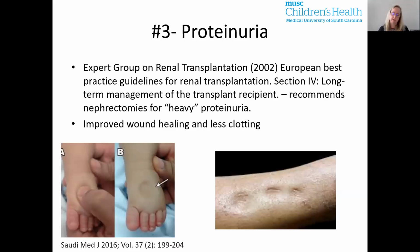Over the years, I've also had a couple of kids clot kidneys off pretty close after transplant because they were so nephrotic. So these are just risks I'm not willing to take. I know some centers will and some people will, but I would feel terrible if a kid lost a kidney because of something that I could have predicted would happen. So if they're still nephrotic without a genetic diagnosis, we do bilateral nephrectomies.